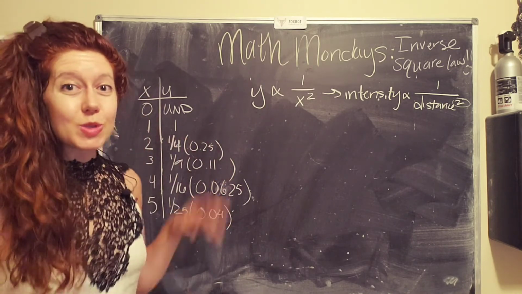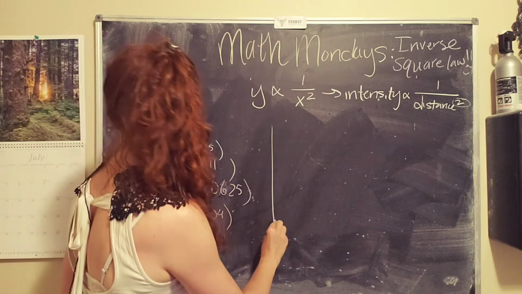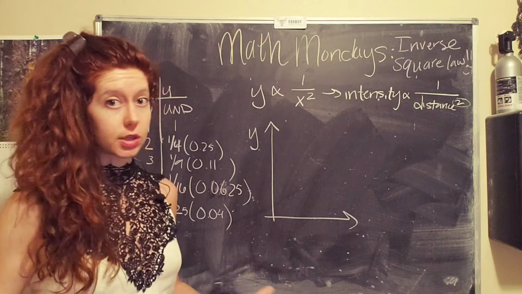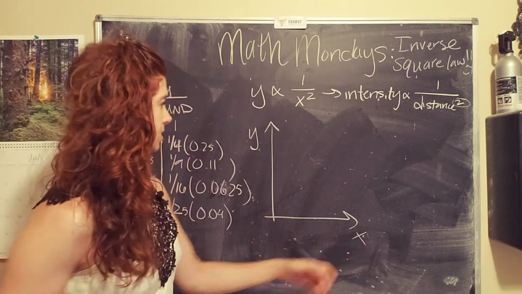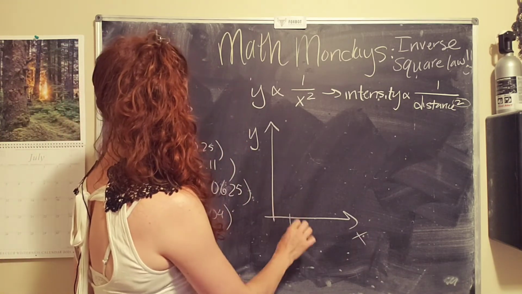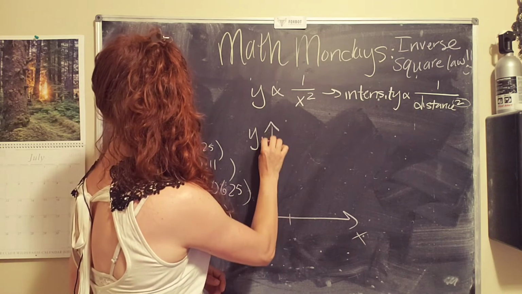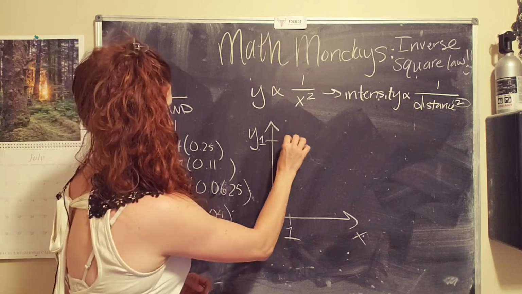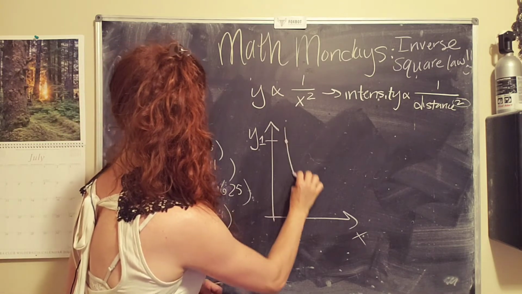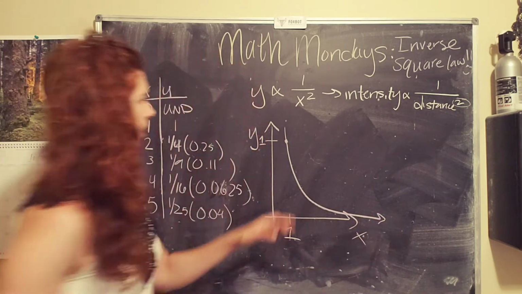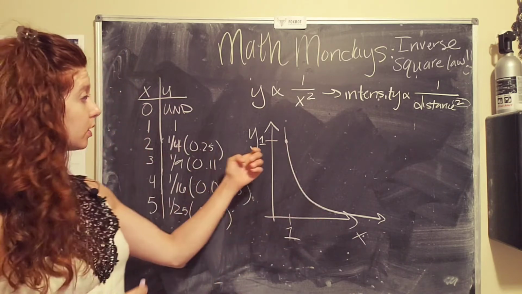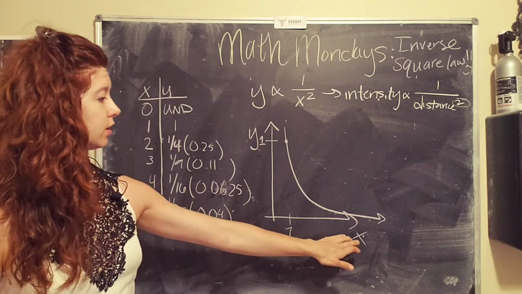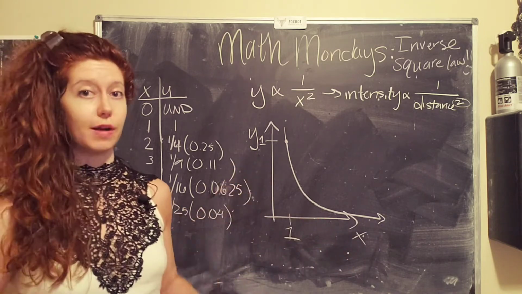Then what we do is we take our representative values and we draw a picture of how y changes depending on x. If this is y equals 1, I'm going to make my scale a little bit different, but we end up with a plot that looks like this, where the closer you get to y, the larger the value is.